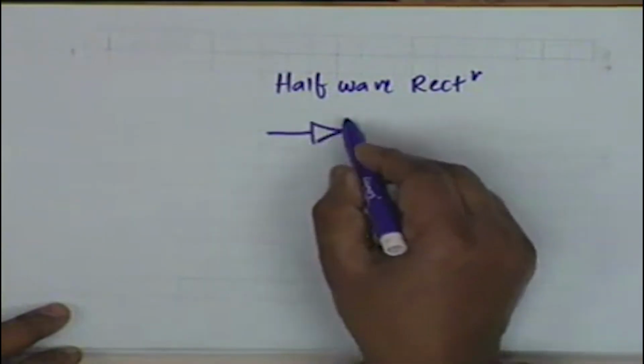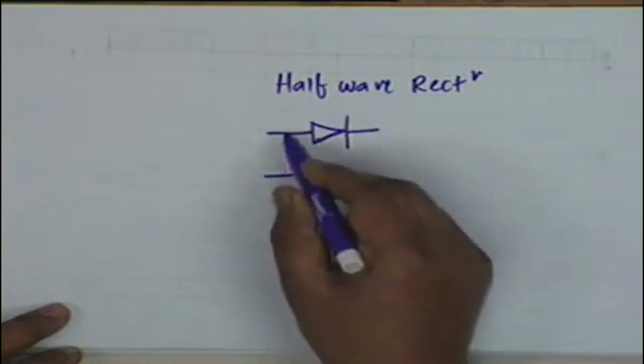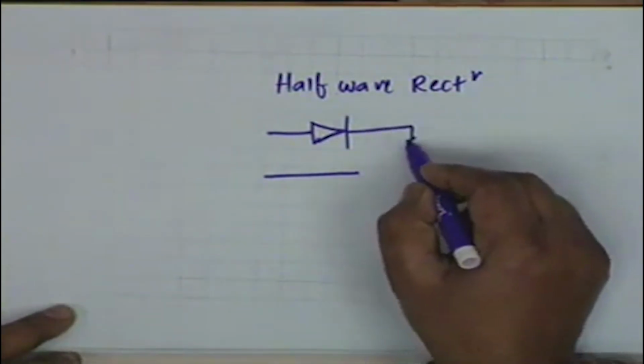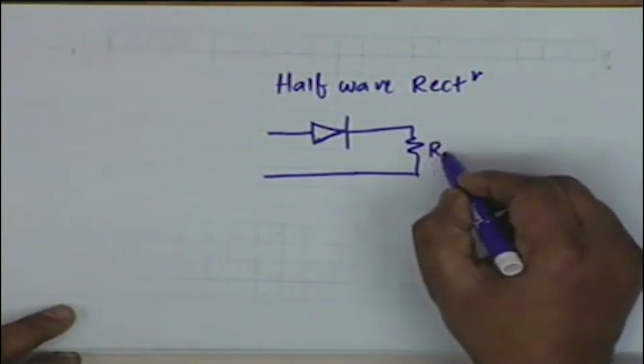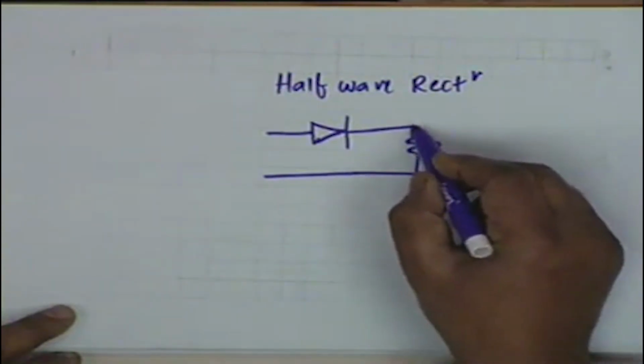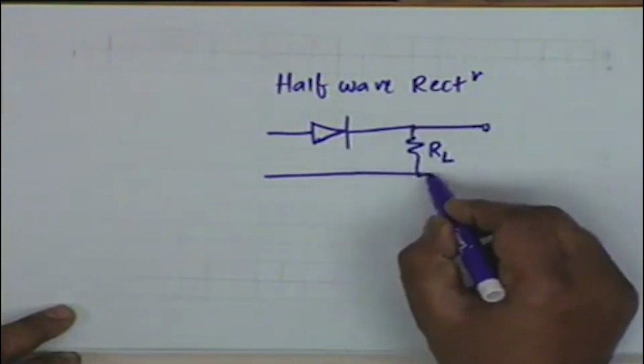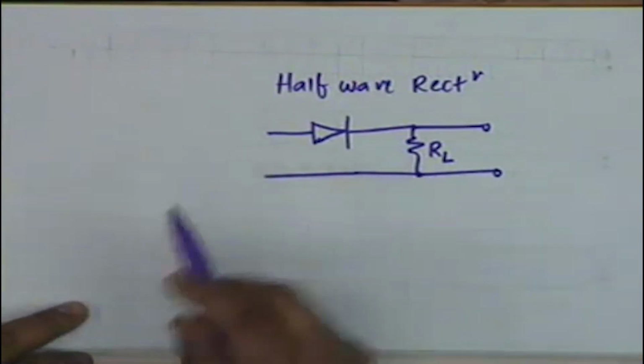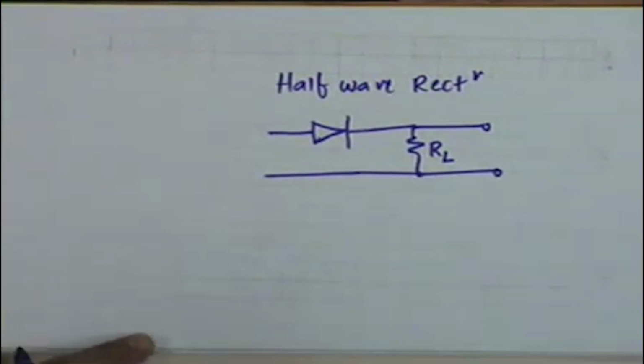The AC is applied between the two input points and then is connected to a load RL. The output voltage is taken from here, and there is an AC source here. Now the AC source you could connect to the AC mains. The AC mains will give you 230 volt, and therefore the voltage that you can get across RL shall be fixed. It will be the rectified 230 volt and its average value.